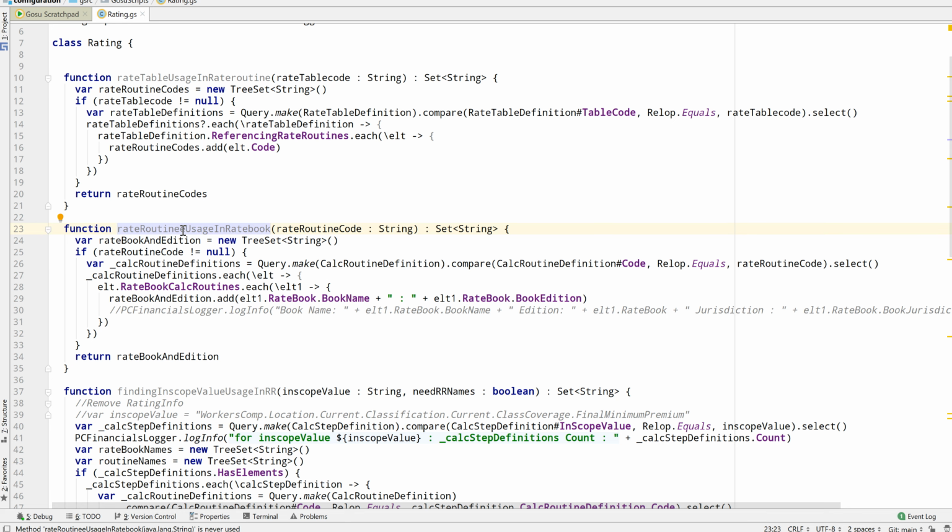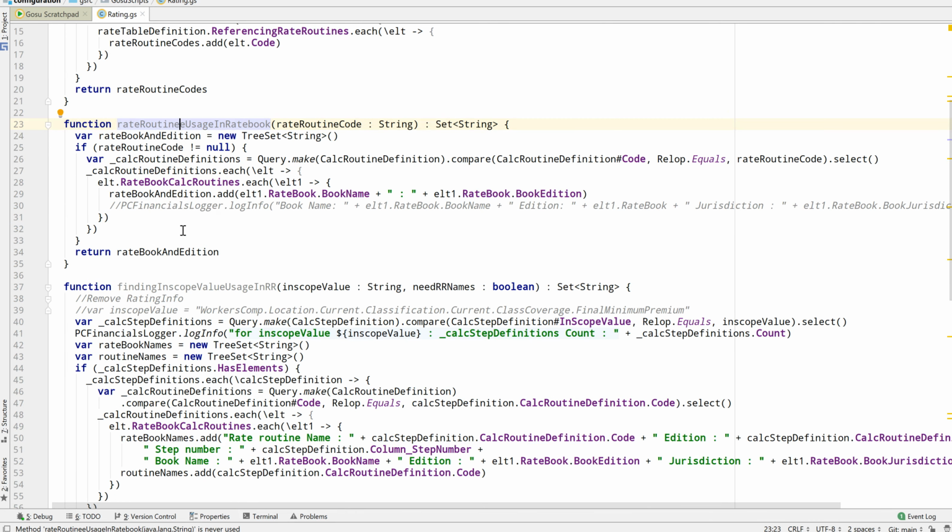Even if you have worked for multiple years, it's very difficult to identify rate table usages and rate routine usages in the rate book. So these queries will help us a lot. If you want, you can ask in the comment section. I'll keep it in Blogger and share it.